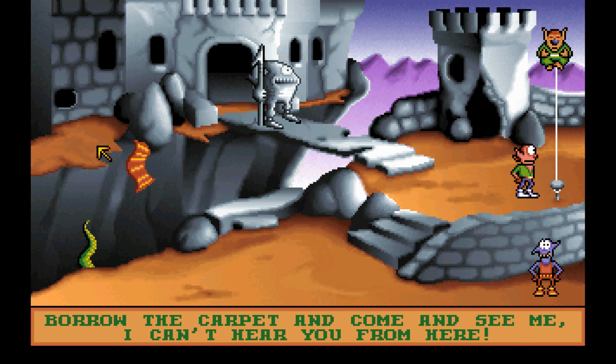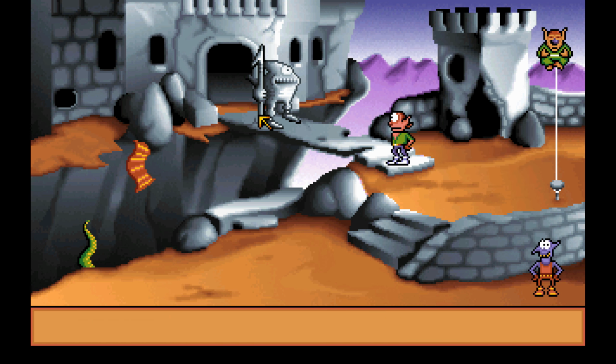Yeah, so that's a flying carpet, huh? All right, we have to get that thing. How do we get that though? Perhaps we could just talk to the guard and let us come in.